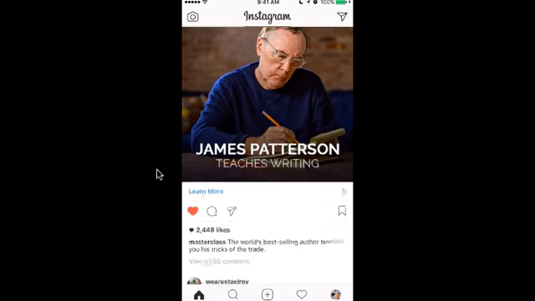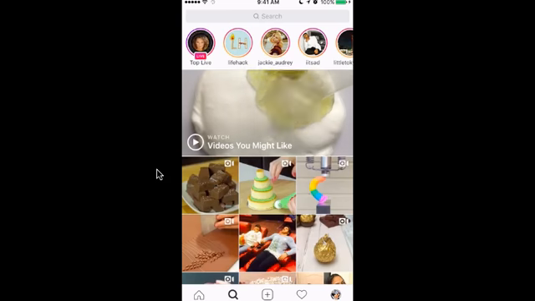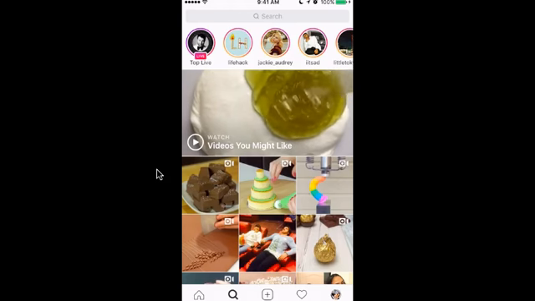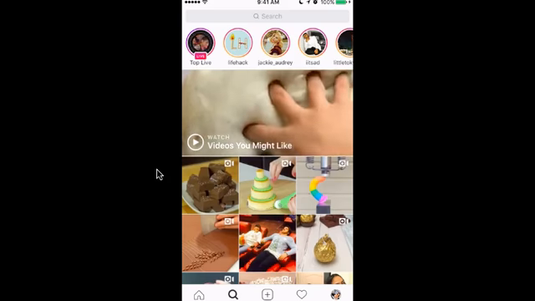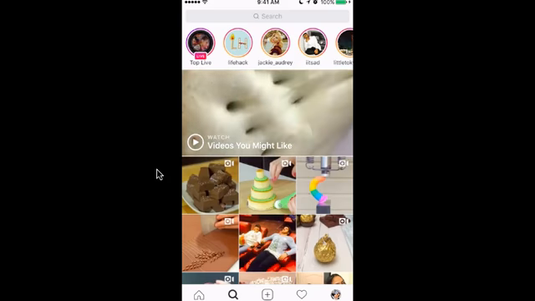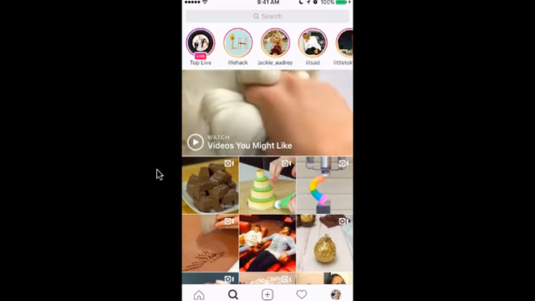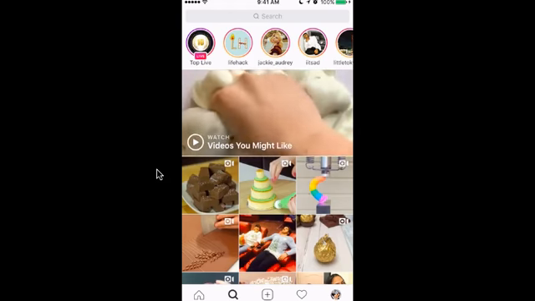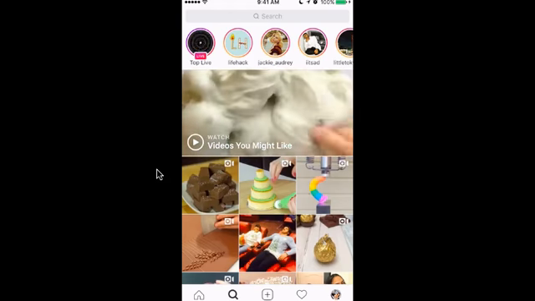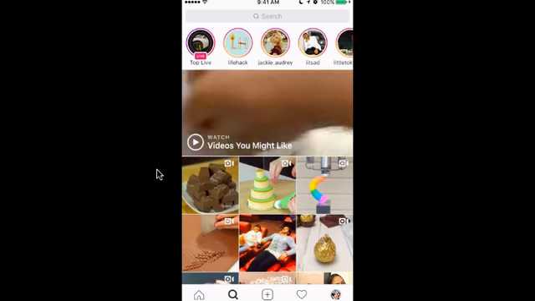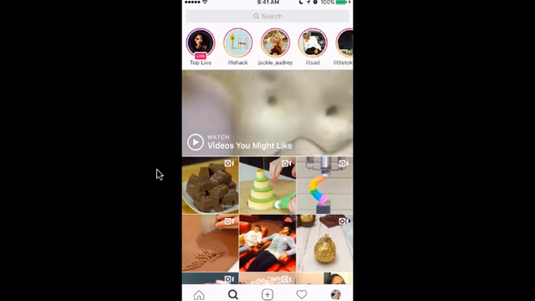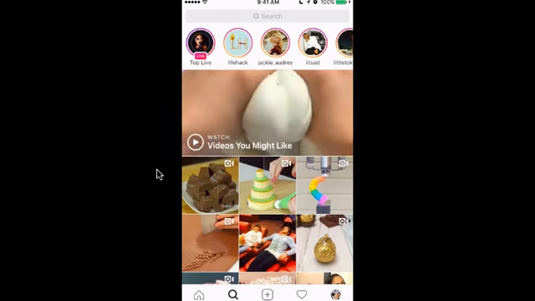Second to the left is your search and explore. This is where you essentially find your targeted audience, right? You're going to want to make sure that you know who your target audience is and who is most likely to buy from you, right? Because if you present your offer to someone that's not likely to buy from you, it doesn't matter how incredible your product is. So you want to make sure that you present it to the right people. This is where your search and explore is.